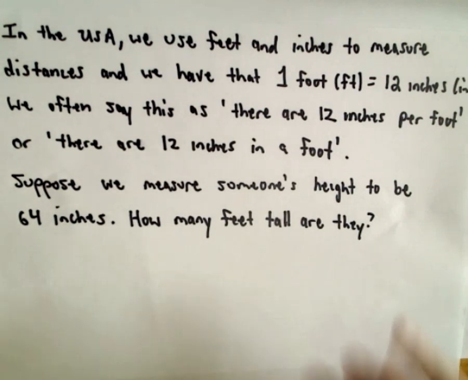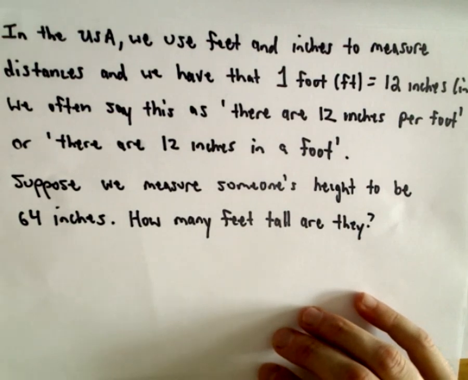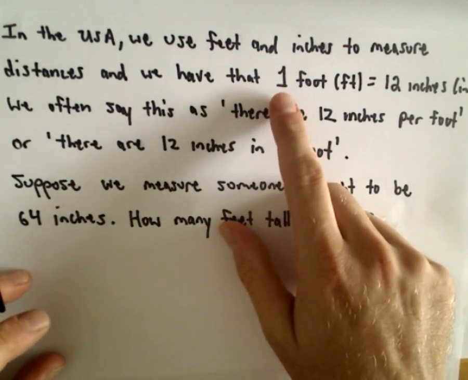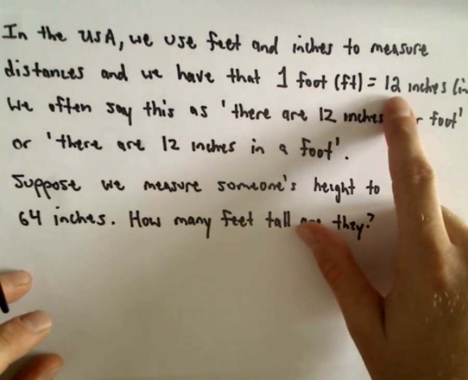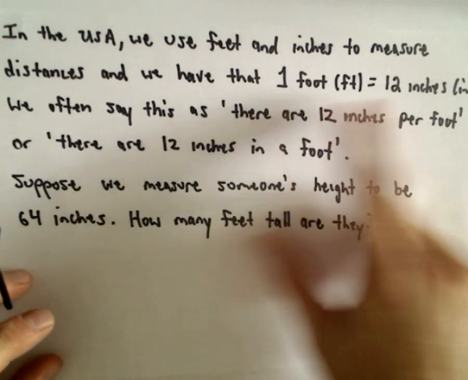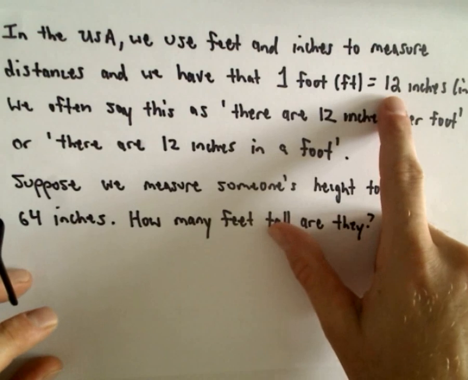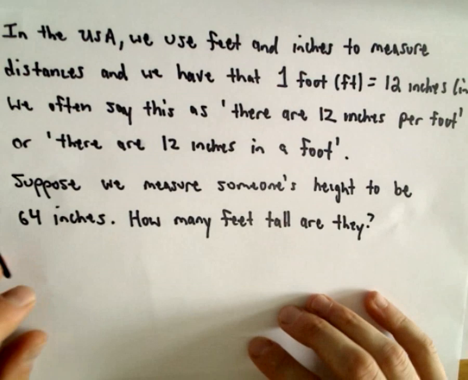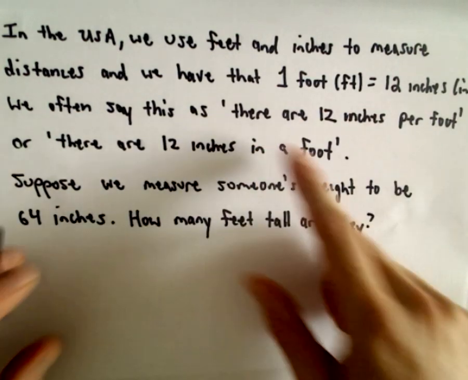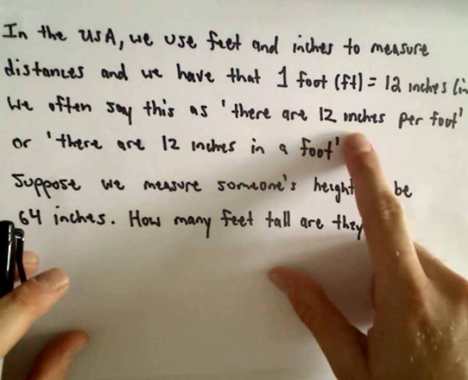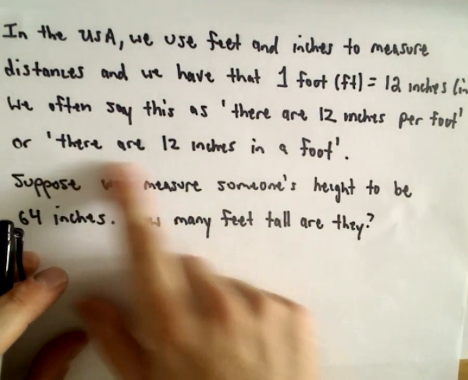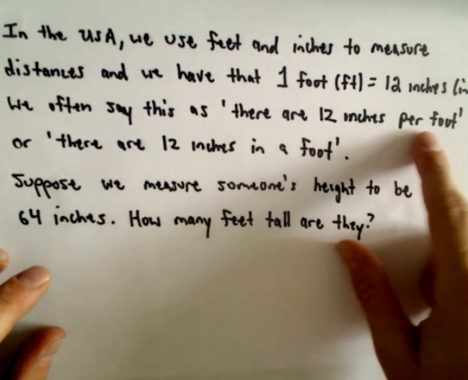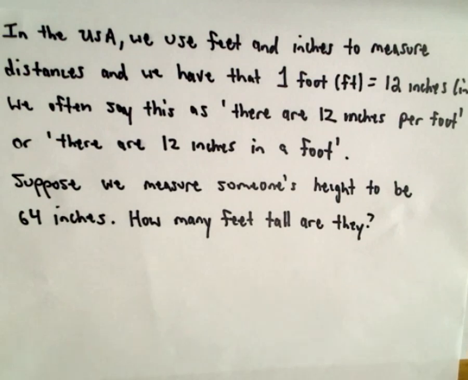So an example. Here in the good ol' U.S. of A, we use feet and inches to measure distances. God knows why we do it. Anyways, we have the conversion. So one foot is equal to twelve inches. And that's what makes life complicated. It would be so much easier if we used, say, ten inches. But whatever. So one foot equals twelve inches. We often say there are twelve inches per foot, or there are twelve inches in a foot. I'm going to use this idea of per, because when I write things, this word per makes me think of a fraction.